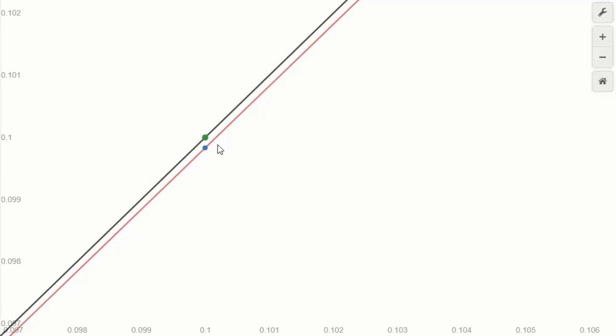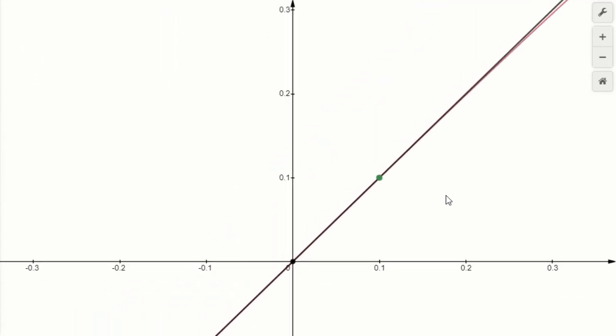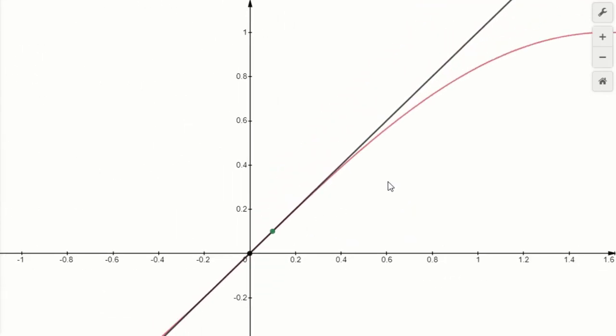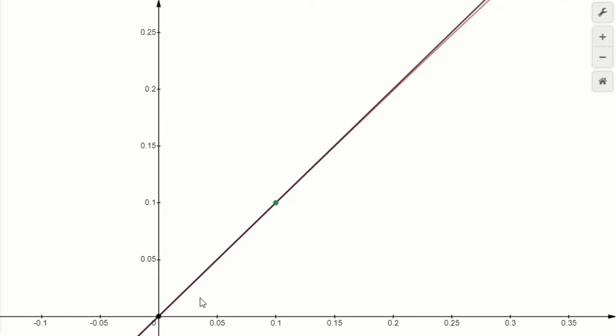See, when we zoom in close enough, we can't even tell whether this red graph is a curve anymore, because it looks like a straight line. This black one here is actually a straight line. It's a linear function, t of x equals x. But look at our sine graph. In a far zoom, it's a nicely bent curve. But when it's close enough, look at how close it is to being a line right here. And that tangent line came out from the center at x equals 0.